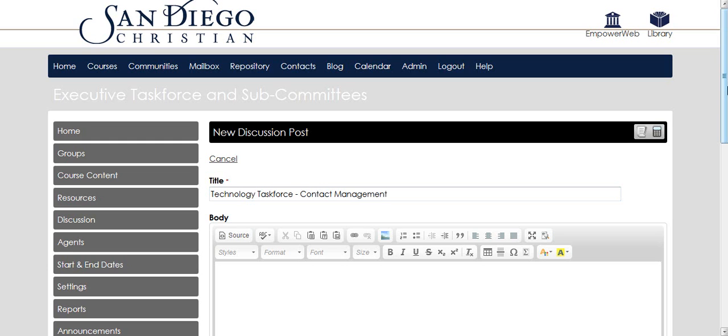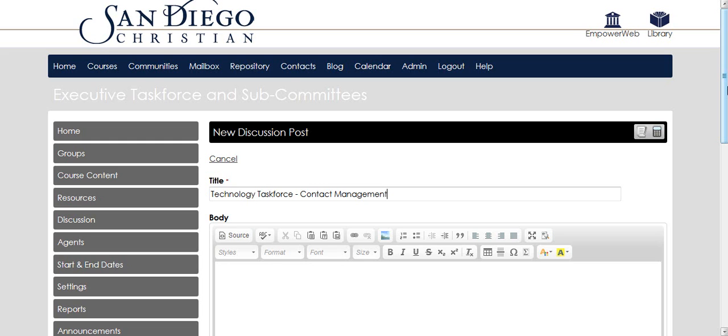That means staff and faculty are the people we're going to enroll in this. They cannot add a post like this or an initial post, but they can respond to it. So anything that you post out here in the discussions can be seen by everybody. This will be an overall discussion had across the board within all of the committees, and it can also be spoken into by the staff and faculty that are not in these groups.